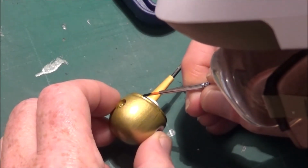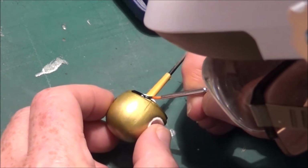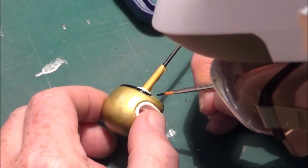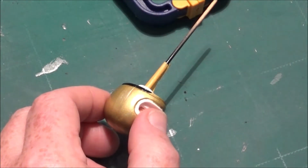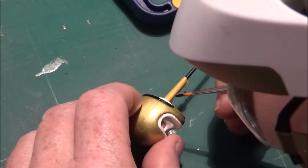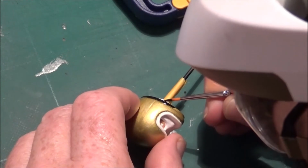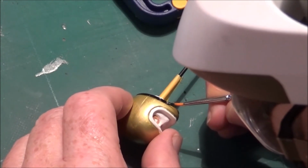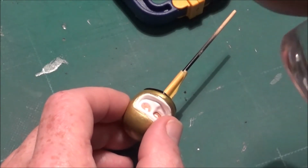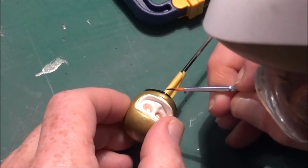I've now started painting the black that I'm going to be using on the helmet, and as you can see I'm doing this freehand with a fairly long bristled brush, and I do recommend anybody that hasn't done this before, just give it a go, guys. As you can see, I'm not masking anything off. It's all freehand, but let's be honest, guys, who's going to see it when it's racing around a track or on the grass? So I'd say give it a go if you've never tried this before. You might surprise yourselves.